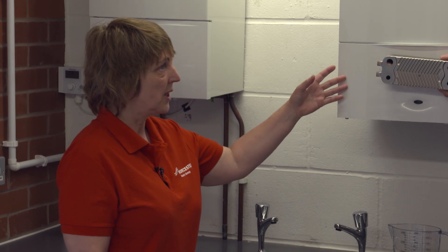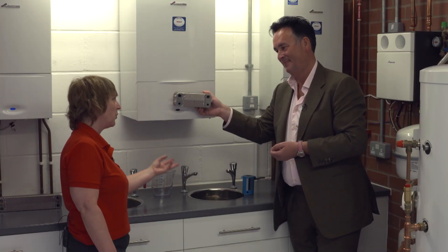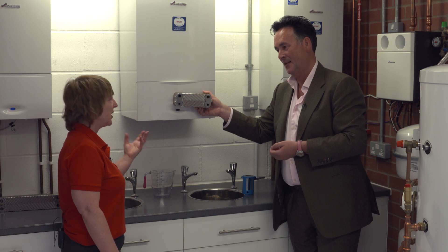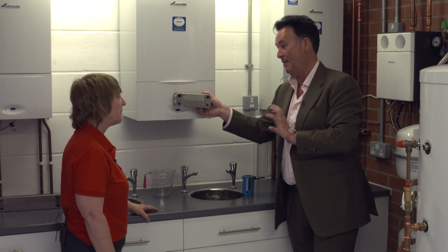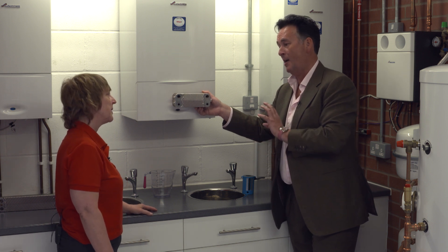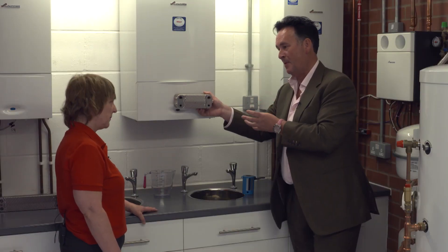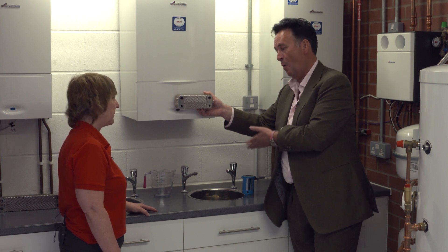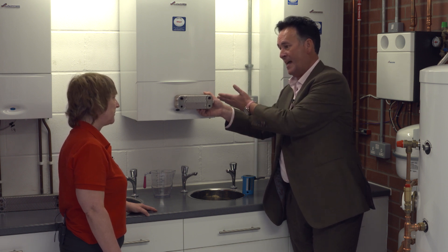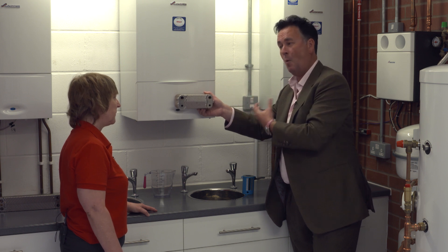You've got a 14-litre boiler, or a boiler with a capacity of 14 litres. If you've got 10 litres of cold water coming through, you're not going to get any more. I got an email only this morning from a customer saying they want a 36 CDI because that's going to give them around 14 and a half litres per minute. So in this situation where the customer only has 10 litres, what would happen if they installed a larger boiler with a larger capacity?